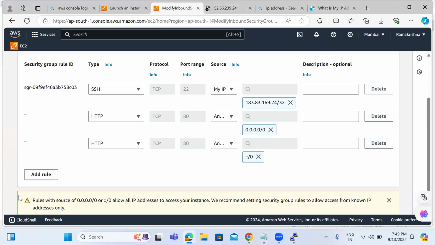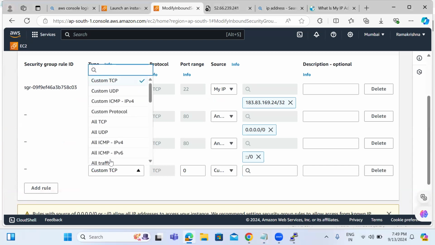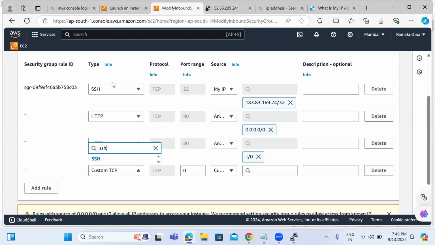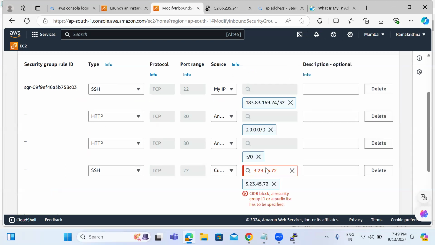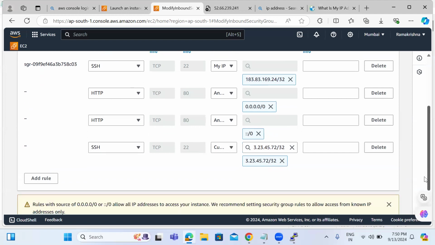Then I'll go to security, add a rule, and give him SSH access. I'll choose custom IP, and for that IP address we need to give /32. I will explain what this /32 is, but it represents only one IP address. So now, from how many IP addresses is that instance accessible?